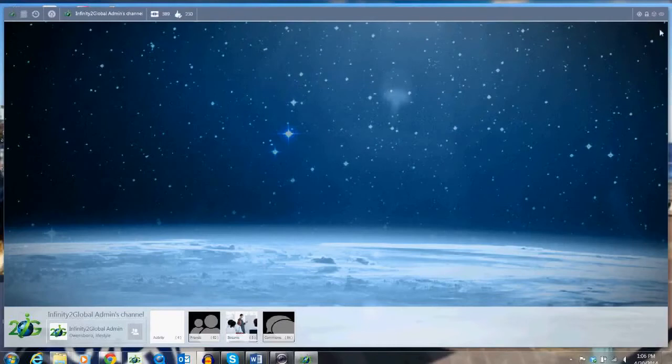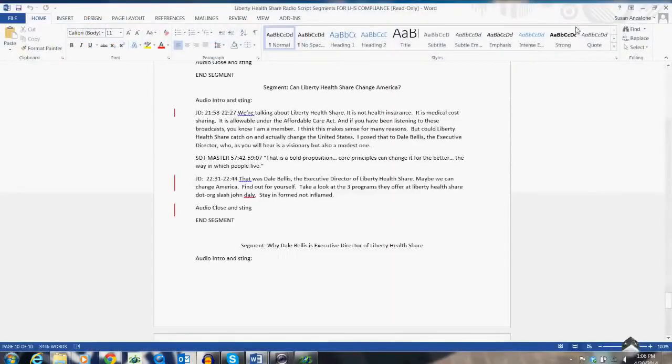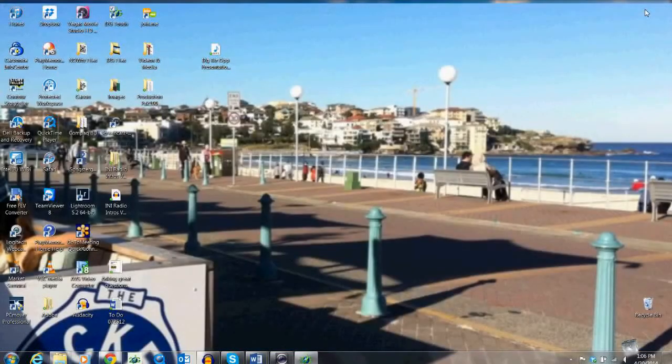So let me show you these other two kind of admin things too before we move on to the fun stuff. If you click on this little box-looking three-dimensional box, that will actually minimize your I2G Touch. So as you can see now, it put it down here. So I can still get notifications as long as I'm logged into I2G Touch. It will send me notifications, even if I'm over here working on a Word doc or anything I'm doing. It will give me notifications because it sits down here and spins around. And anytime you want to open it back up, you just go down to the little box and you click on it once, and there it opens it back up. And now where it's taken me is into my live feed.